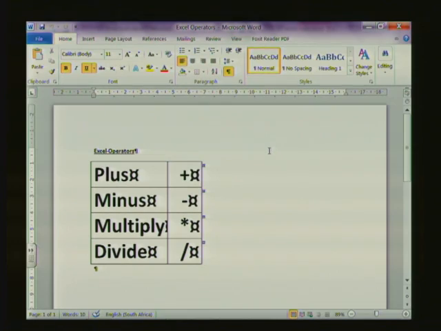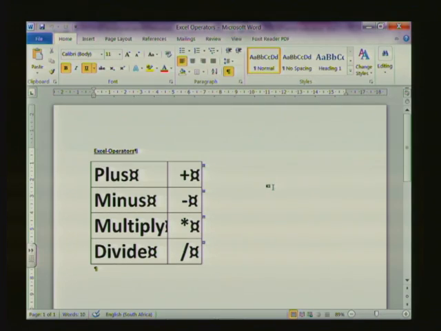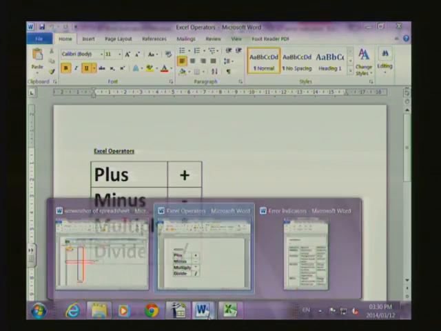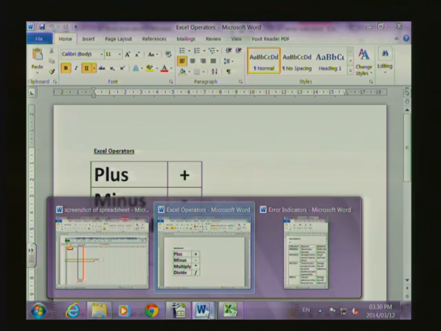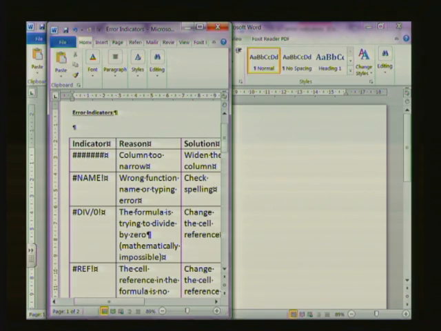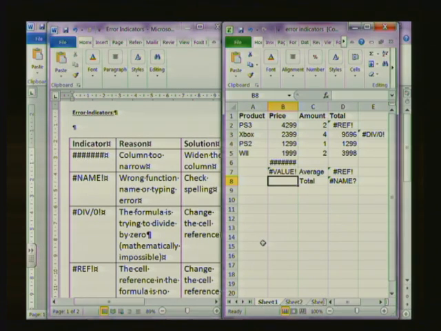Now, when we do a function in Excel, we obviously need operators like plus, minus, multiply, and divide. If you look at my screen, I can show you that the plus is the normal plus sign, the minus is the normal minus, we use the asterisk to multiply, and we use the / to divide. That's basically what we use in Excel to do our calculations.